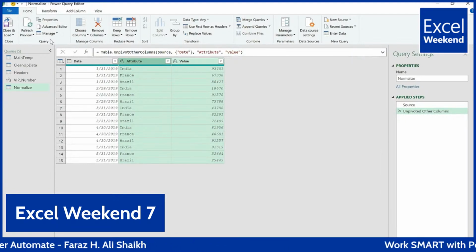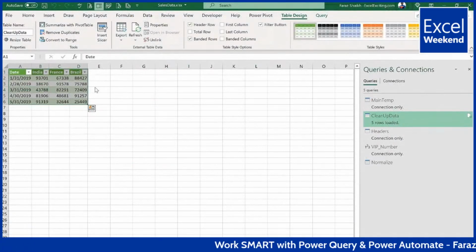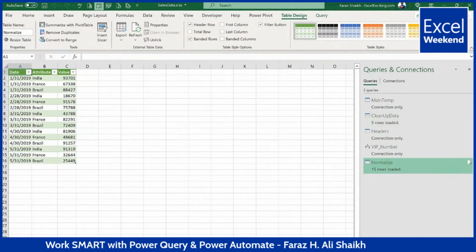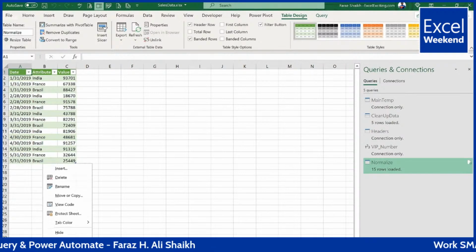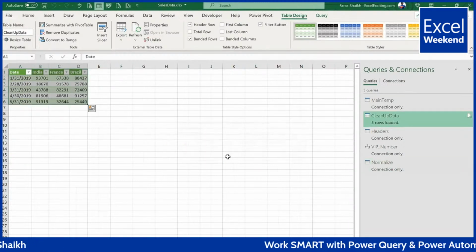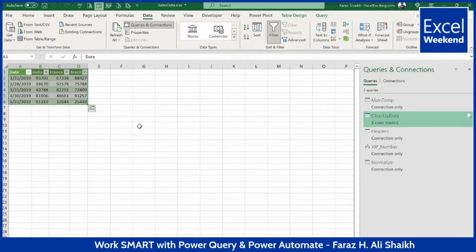You can just go to Power BI and import this data, and you can use this normalized data to make various reports you like. Right now we are in Excel. As you can see, it has already loaded over here, because I canceled that setting. If I had kept it open, this would not be a problem. This is what I was mentioning earlier, that you have to go to Data and make sure you change that setting. So we have cleaned our data.